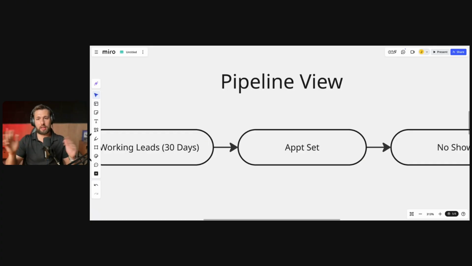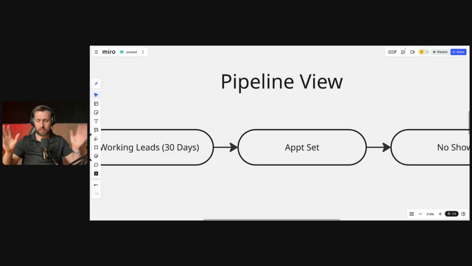Now, if you're running a setter closer model, meaning you have lead managers that are booking you appointments, this is where they're going to move them into. If you're running a direct to close model, you won't have a lot in there. Typically, they're just going to go directly into like the offer made, the negotiations bucket. And so when you're looking at this bucket, this should not be completely full. It should just have the appointments for that day because they should move out of there pretty quickly.